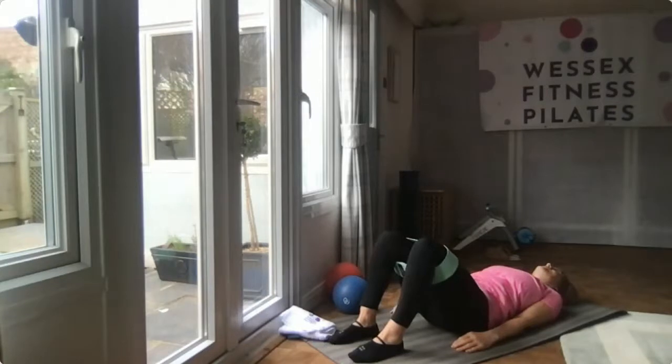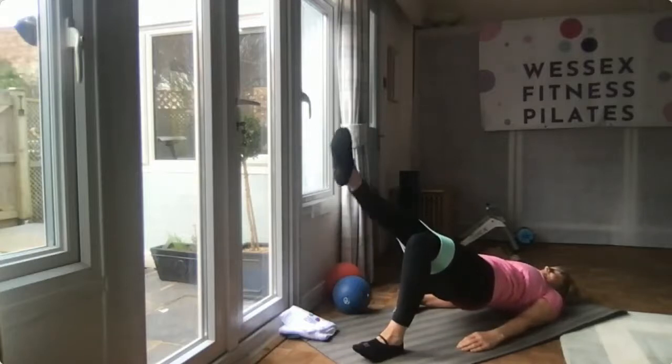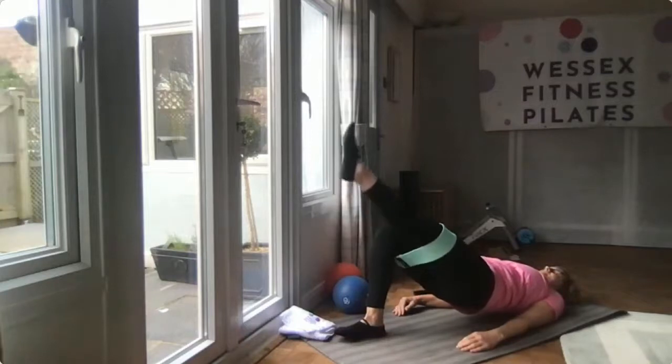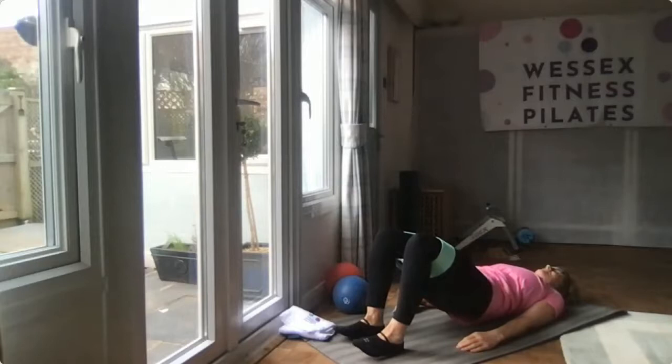Good. And again, imprint, activate. Up we come. Right. Lower. Left. Lower. Down. Vertebrae by vertebrae.